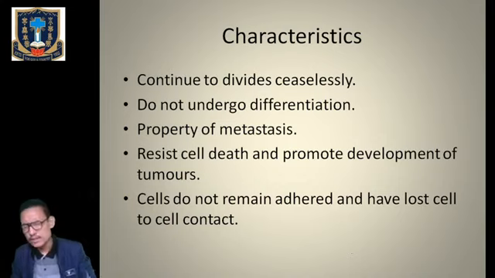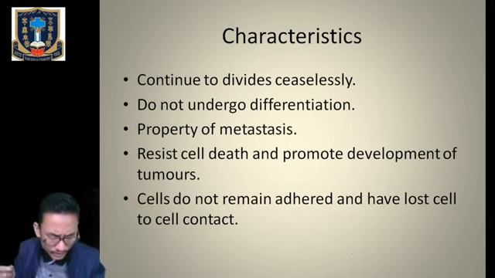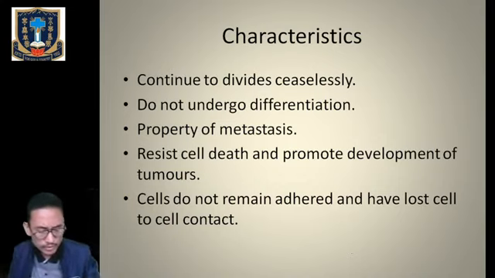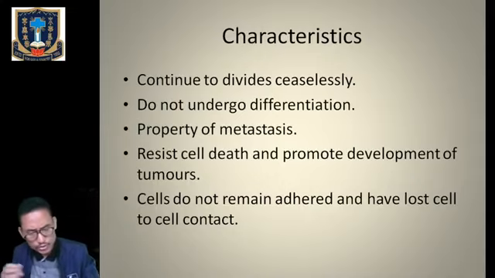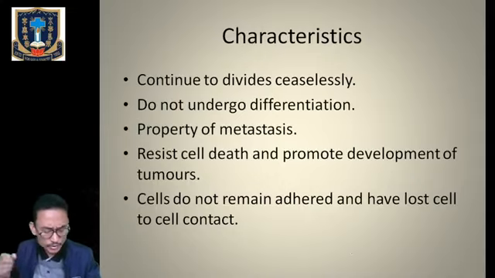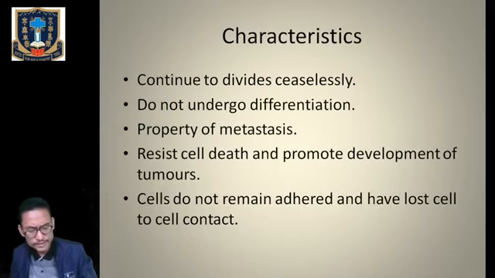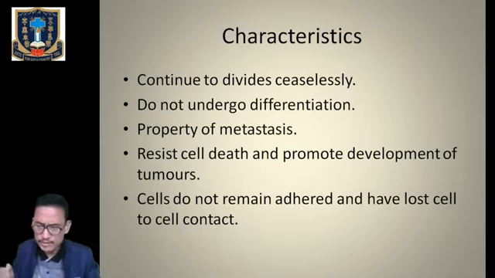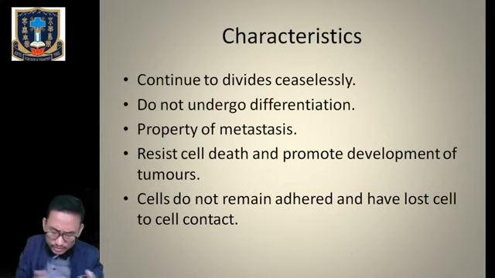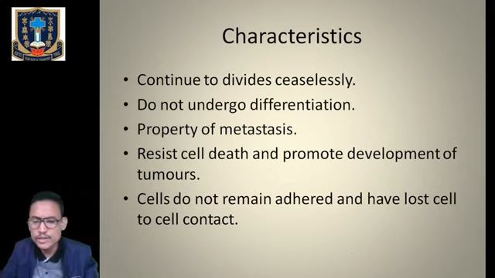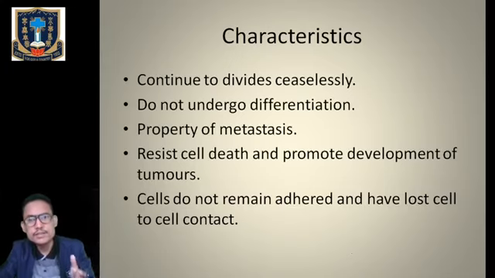Other things which you can see in the case of cancerous cells are that the number of lysosomes will be more. The nucleus becomes more irregular and granular. And there are certain genes like BRCA1, BRCA2. Those genes undergo mutations and they will lead to the formation of cancerous cells.